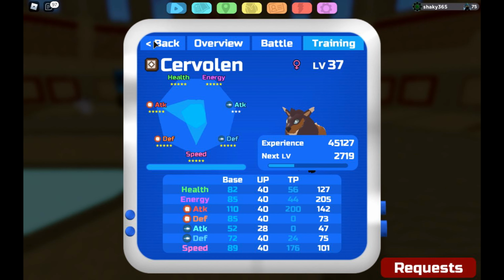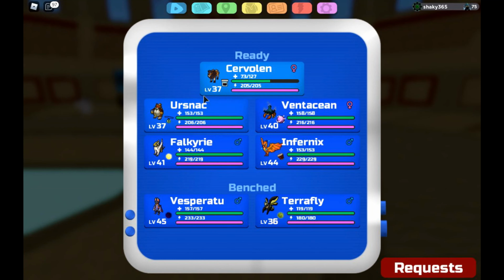Now this is the team that I have. I didn't really know what else to run. I have Ursnak just to pivot onto Cervolen, and I have this Falkree Ursnak core just because it's so broken right now. Ventation is just to keep Cervolen and the other one, Wendolin, I think it was, to keep those in check, because I'm pretty sure those two are gonna be very popular.